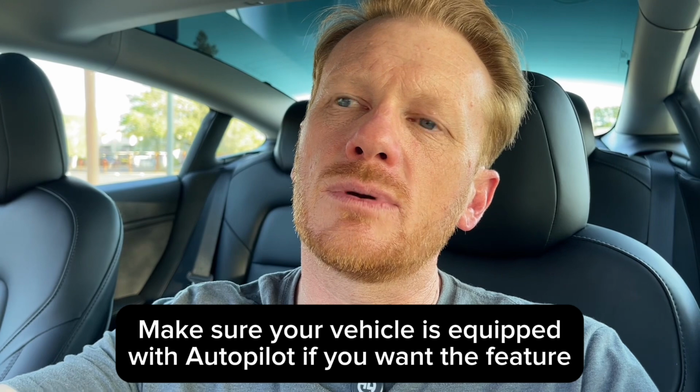It'll slow down when you get too close to cars, but it will not brake if there's an emergency, or for red lights or stop signs. That's the difference between FSD, full self-driving, and Autopilot. You still have a lot of control in Autopilot, as you do in FSD. You can always just take control of the vehicle, and that's not a big deal. And hitting the brake will take you out of both of those options.